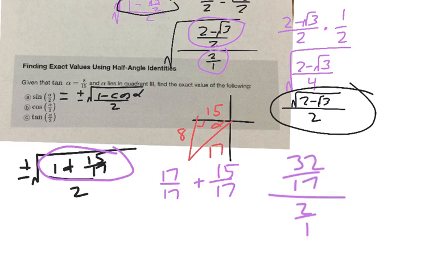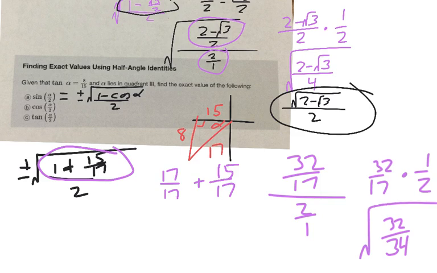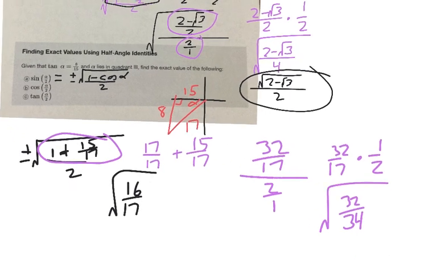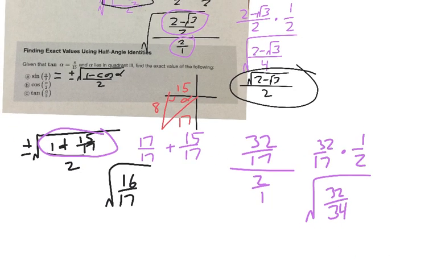Now I have a fraction divided by a fraction. Keep, change, flip. And so this would be 32 over 34, which reduces to 16 over 17. Is everybody okay? I know I'm drawing all over the place. I'm running out of space. Is everybody with me, or do I need to explain something? We're still good? Now, same thing as before.